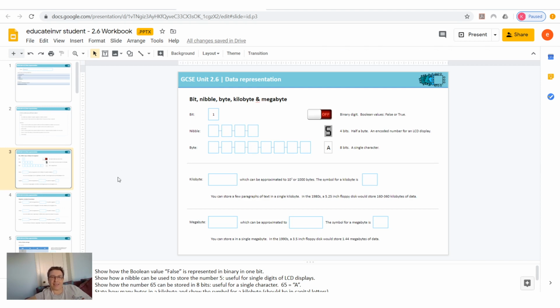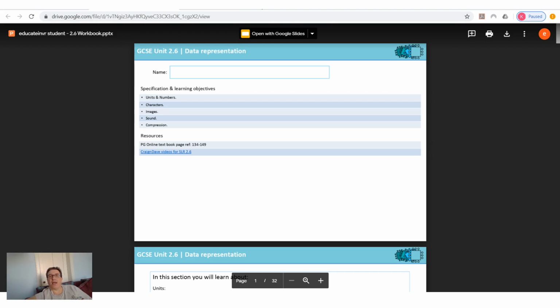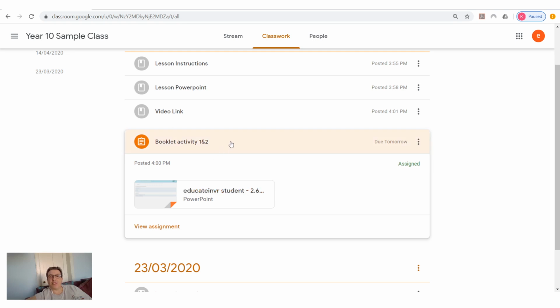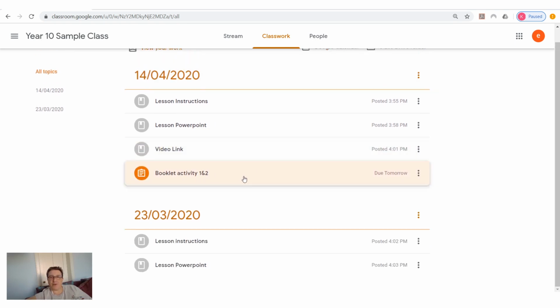And then at this next stage, a few of you are clicking the share button. You don't need to press this share button. You just need to make sure that it says here, all changes saved in Drive. Once you've finished that, you can literally just close that page down. It takes you back to here. And again, you can close that page down. Those changes that you've now made have been saved.